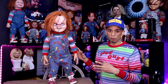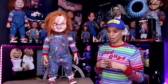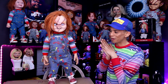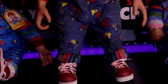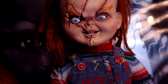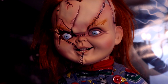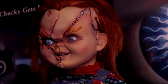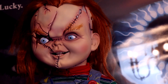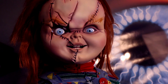So I did get this doll from FYE, and I paid about, how much did I pay? I don't even remember. I just swiped my black card, and voila, it was in front of my house. But I think he was like $600-700. I'm not sure. I did pre-order him when the FYE pre-orders dropped. I do like FYE, even though it was a little bit more pricey than the regular price, which was like $459. I knew that eventually I wanted to get him, and I didn't really care for the price. Even though I wouldn't pay more than $1,000 for this doll, I think the price that I paid for getting a last minute pre-order is a good deal.